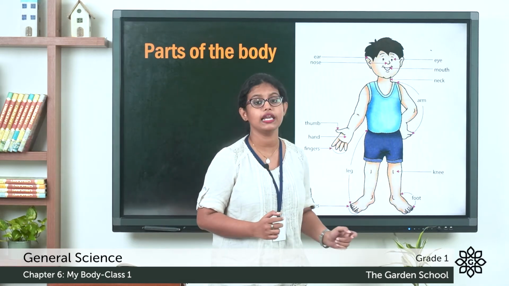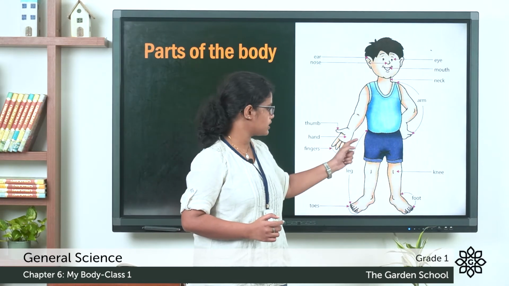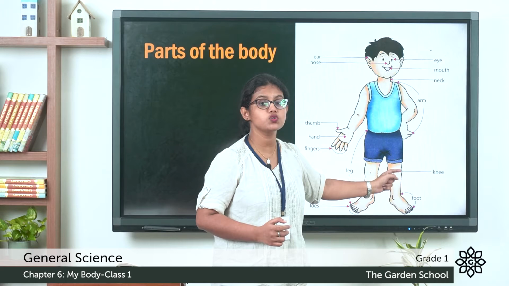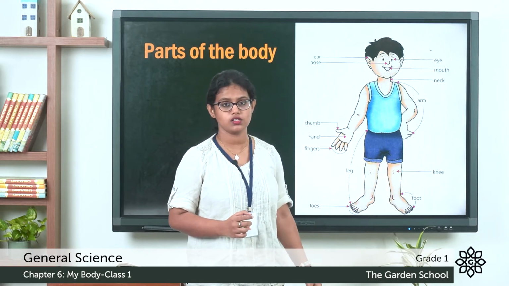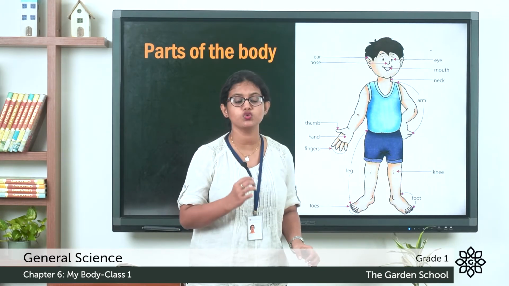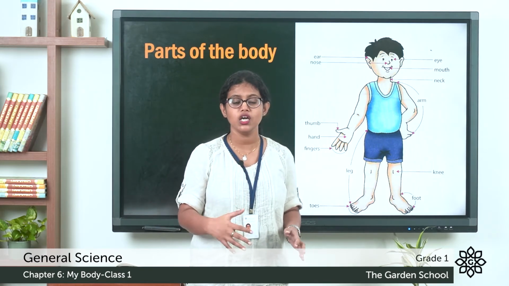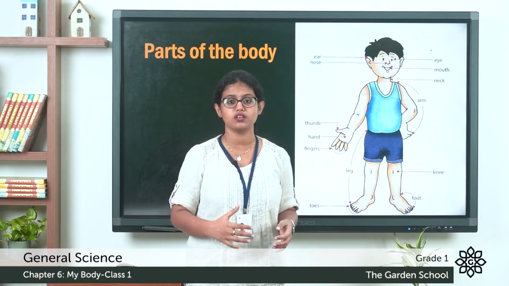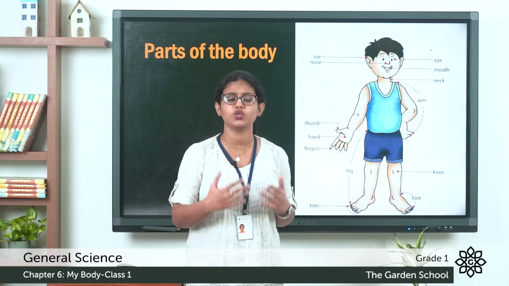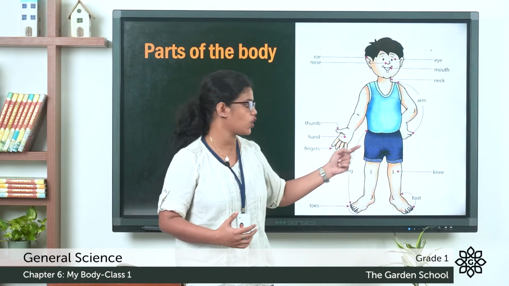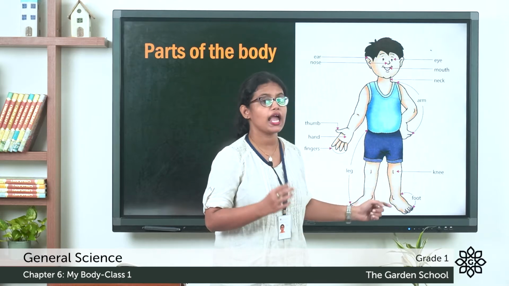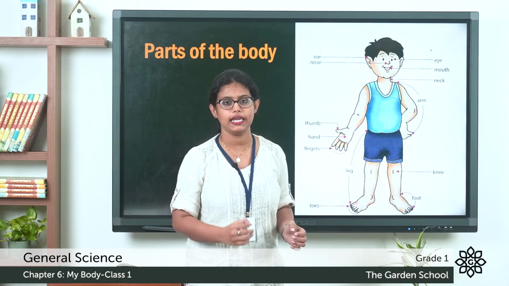Then your legs. So this knee helps you to bend your leg. The knee helps you to bend your leg in any direction. That is why you can move from one place to another. You can jump, you can walk, you can hop. You do this with your leg. And the knee helps you to bend your leg.